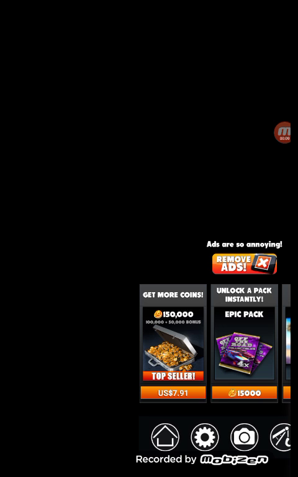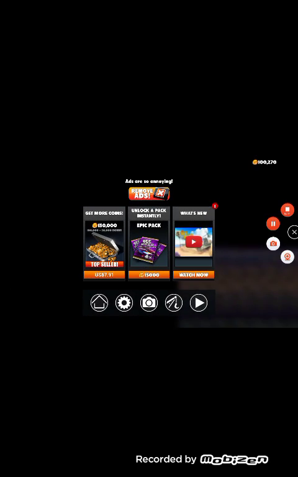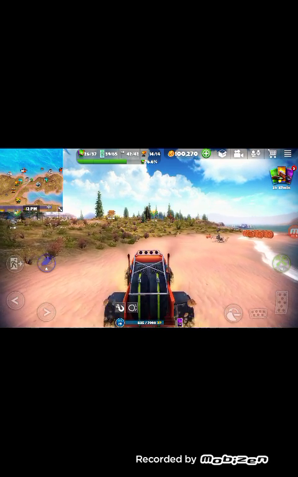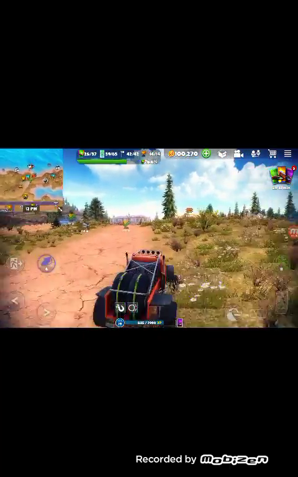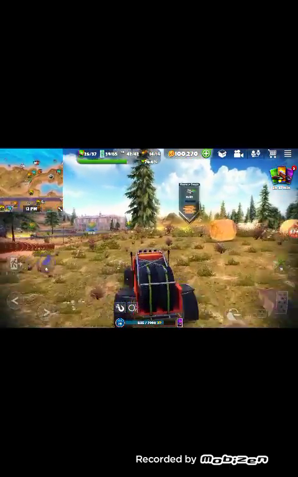Wait, hang on. This door is glitched. Oh, never mind. There you go. As you can see, I'm in the furry, as usual. So I love the furry. And as you can see, I have $100,000.